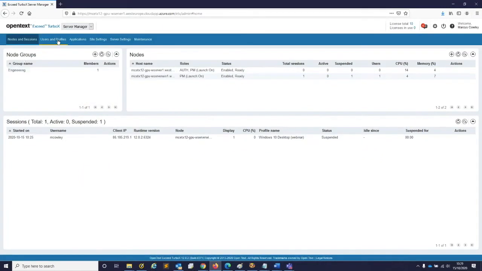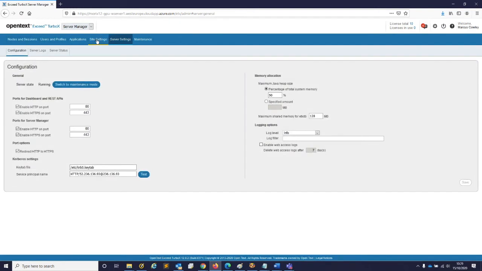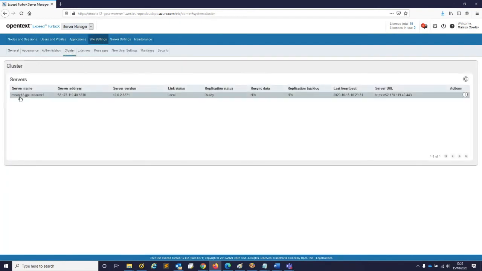There's lots of other things inside Server Manager, of course. We can go and look at a cluster. We've created a cluster. When you have ETX servers in a cluster, they share all the data, they share the session information, and you can load balance users onto the web servers, and it provides for resilience. Hopefully, our second cluster machine is going to start up here and join this cluster pretty soon.